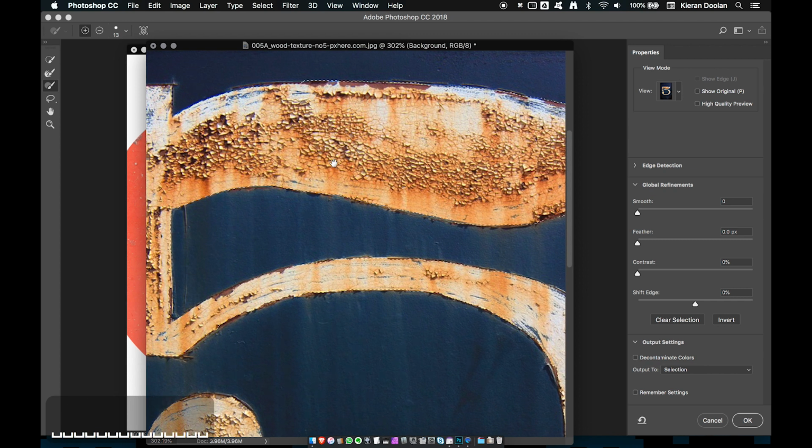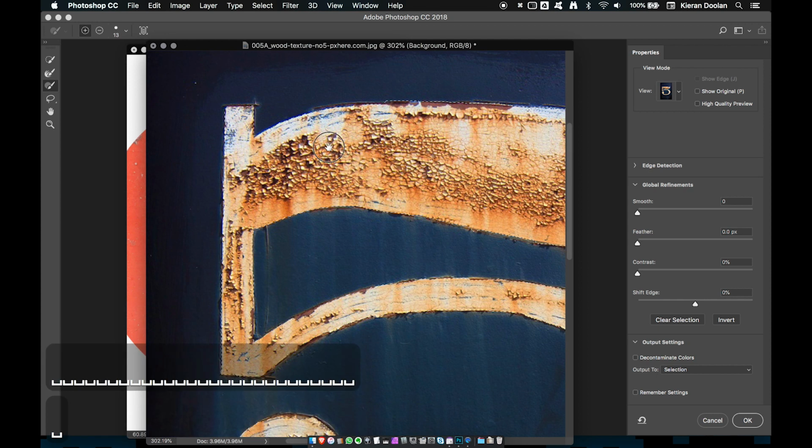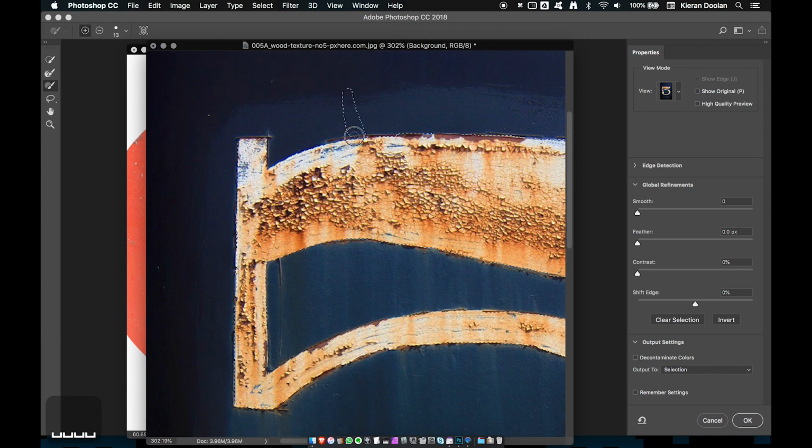You know, I find that if I make too much of a selection edge like this, I can simply hold down the option key to subtract that selection away again. Very useful.